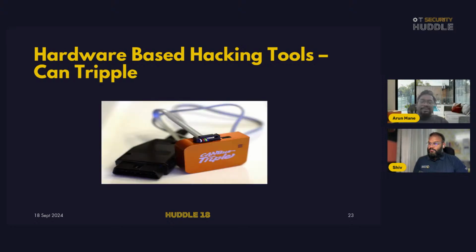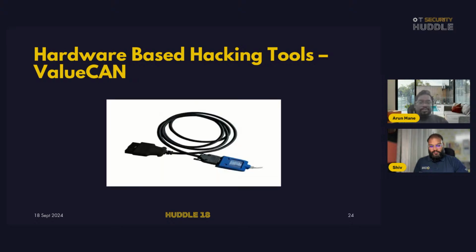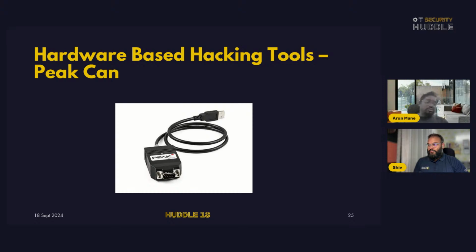And there is CANtribal, which is very old, I believe. There are some other versions as well in the market. CANtribal is another kind of device where you can use a DB9 to OBD2 converter cable. There is another called Intrepid. They have ValueCAN 3 and ValueCAN 4 in the market. It costs around 300 to 400 dollars. Their software is Vehicle Spy. You can use that as well. It's very costly in that case. There is PCAN, a very well-known tool around the world.